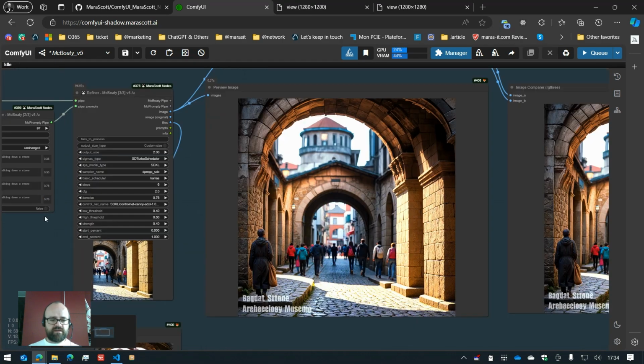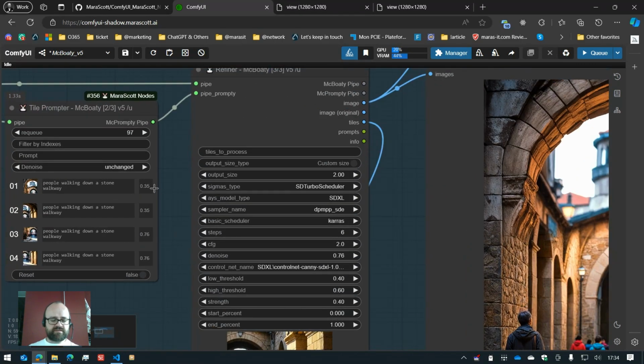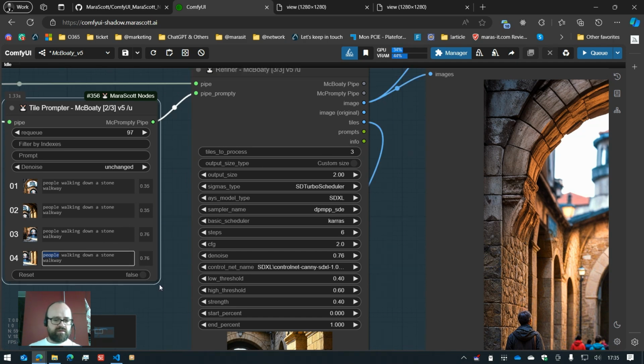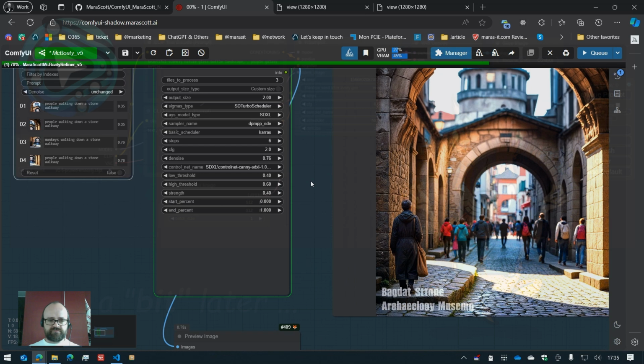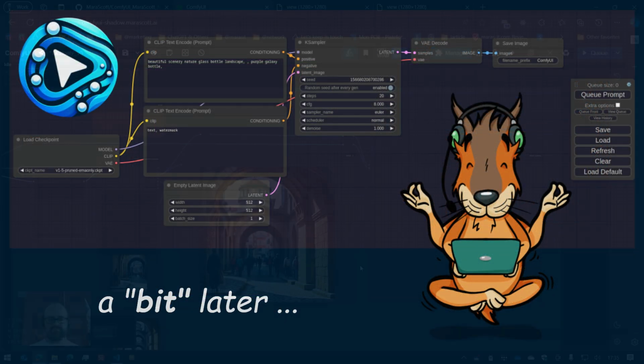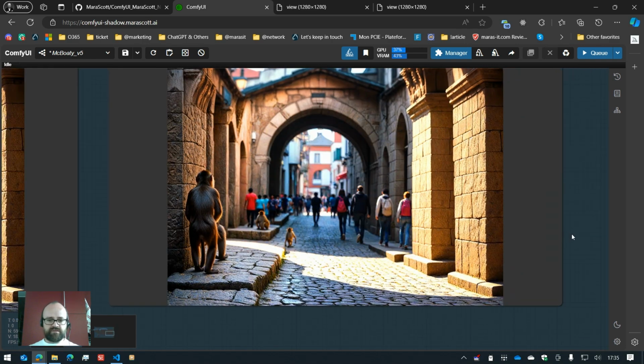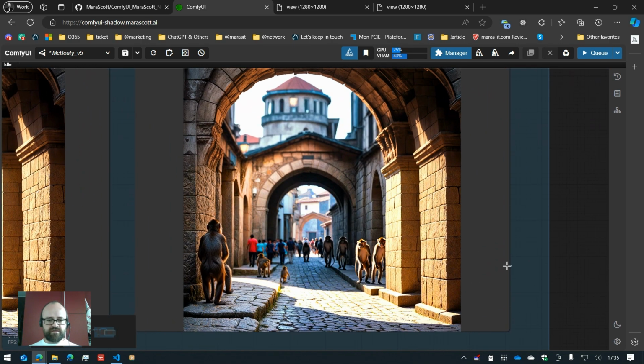Now if I want only part of the image to be processed, to make some monkeys come back, maybe on the bottom left side, then I can do this, number 3, and it will process only the third tile. Et voila. The original image is that one.